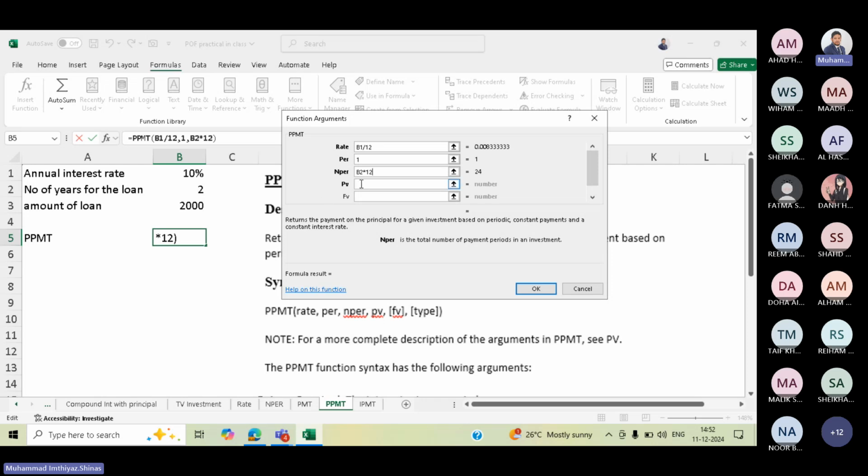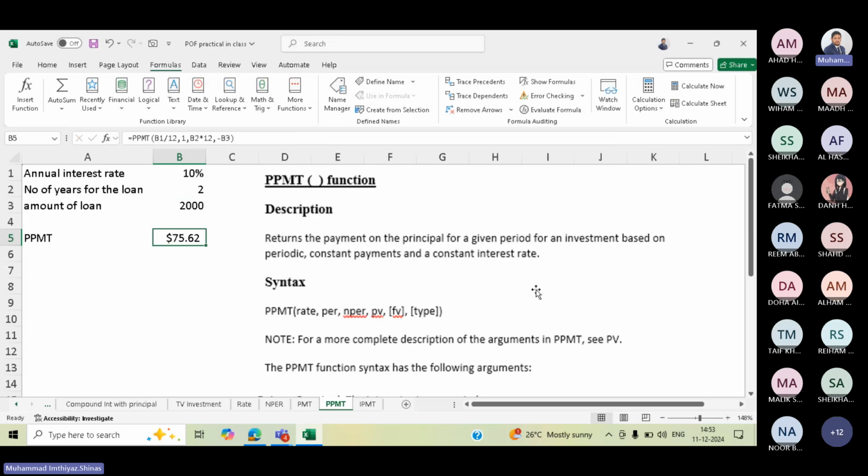Next we need to select our PV by pressing minus from the keyboard. The amount of the loan is what we call present value. The moment everything is done, if you give OK, this is the result we get on the screen.